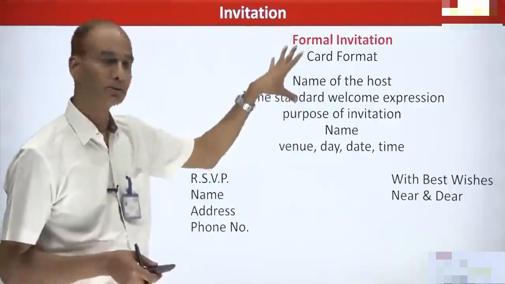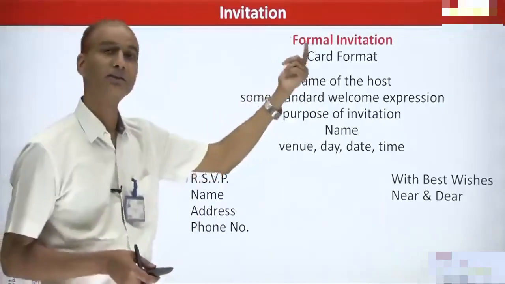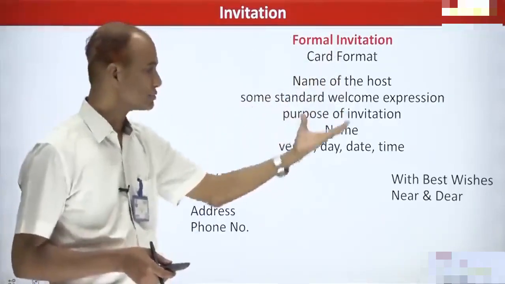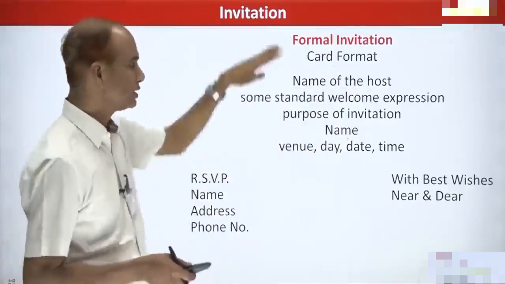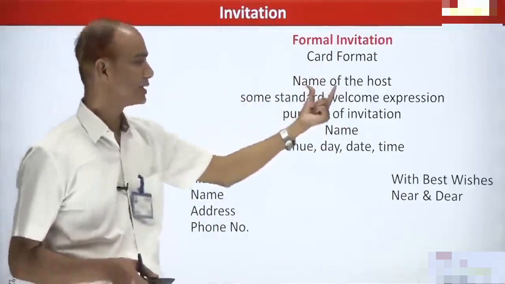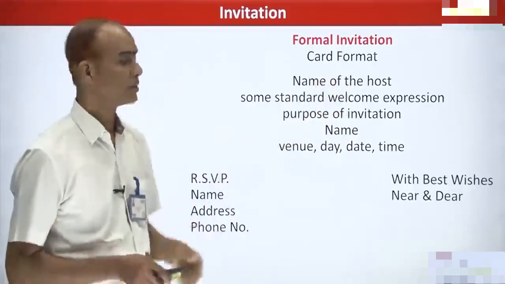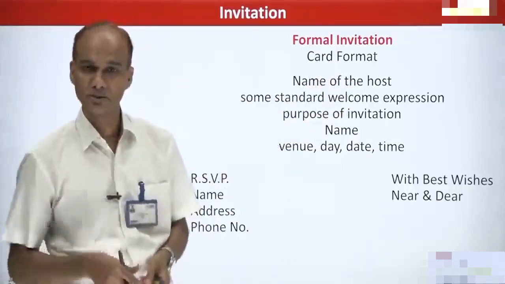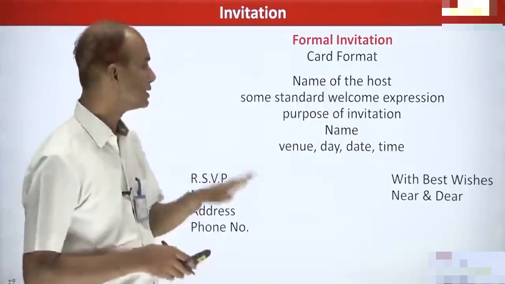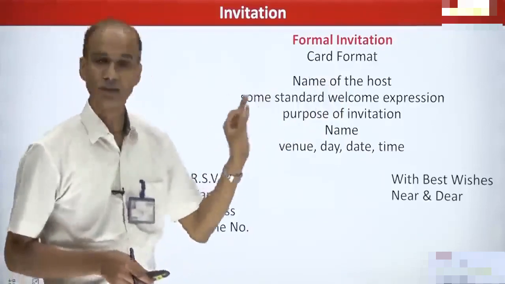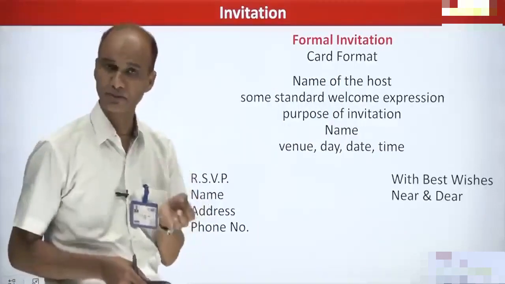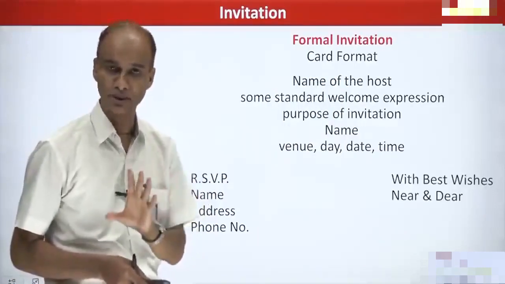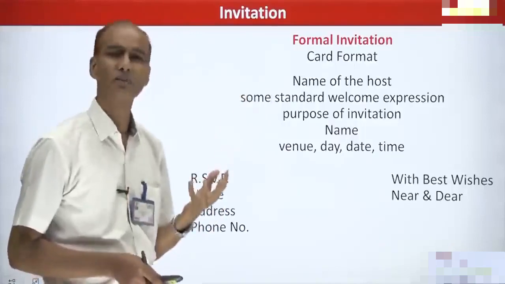Now, how to draft an invitation in the card format. That is what I am discussing here, and I'll tell you about the other formats as well. In the card format, first we write the name of the host. What is the way? Mrs. and Mr. so and so. This is how we begin. Then we write some standard welcome expression like 'solicit your benign presence' or 'request the pleasure of your company on the auspicious occasion.' This is the common language.